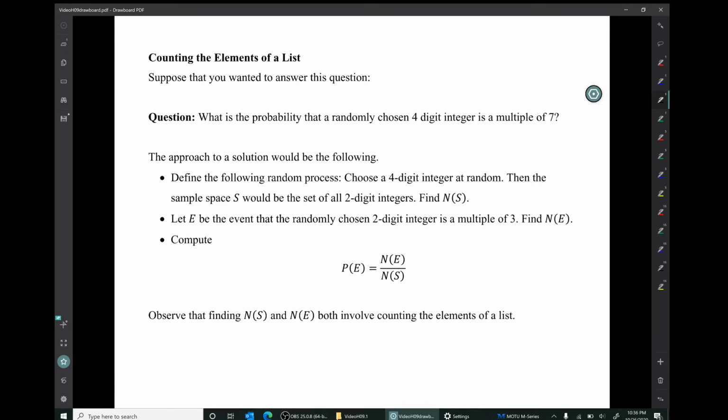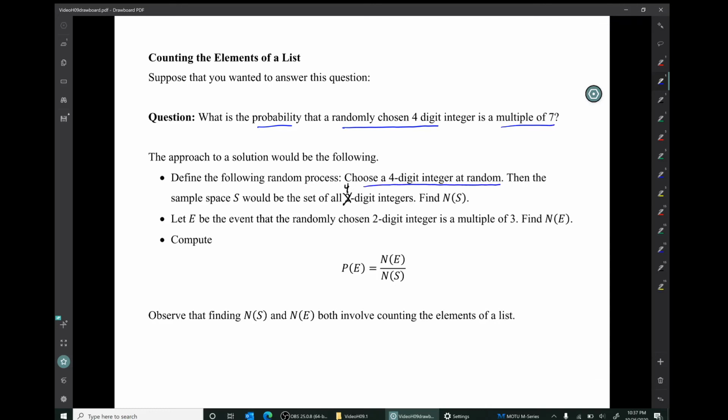The last topic for this video is counting the elements of a list. See, there's a typo here. This should be 4. So suppose you wanted to answer this question: what's the probability that a randomly chosen 4-digit integer is a multiple of 7? Well, the approach to a solution would be the following. You define this random process, that is to choose a 4-digit integer at random.